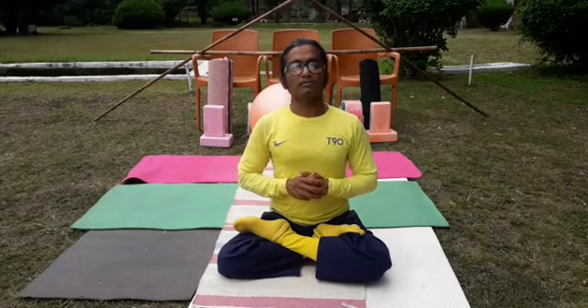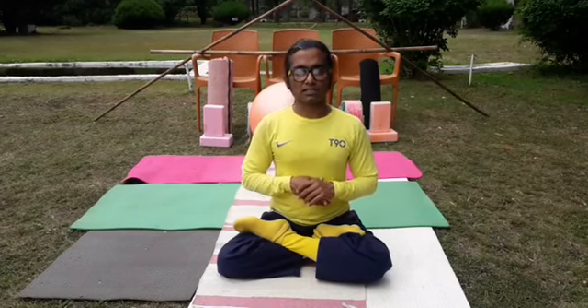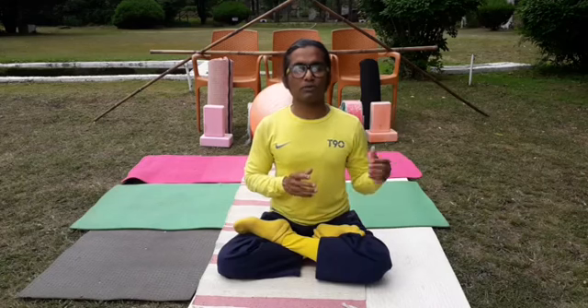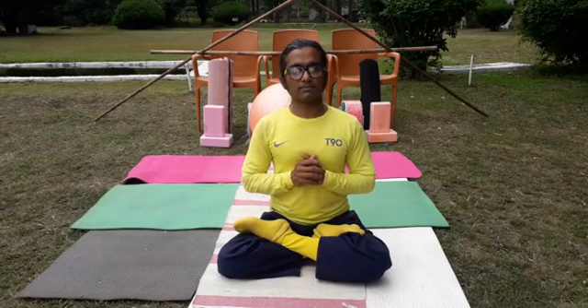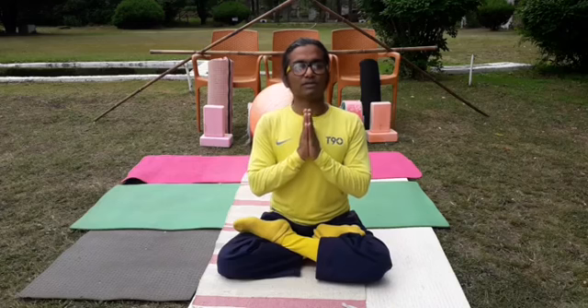In the evening, before your dinner, try to do half an hour of yoga practices involving back bending exercises, leg stretching, inversion postures, and strength training techniques. At the end, adapt the short-time resting technique. The evening physical body is more flexible than the morning body, so take that advantage. Thanking you all for giving me this wonderful opportunity. Tomorrow when we meet here at the same place we will see still more good yoga practices, more focused on leg stretches. Stay away from bad habits but do yoga also. Thank you all.